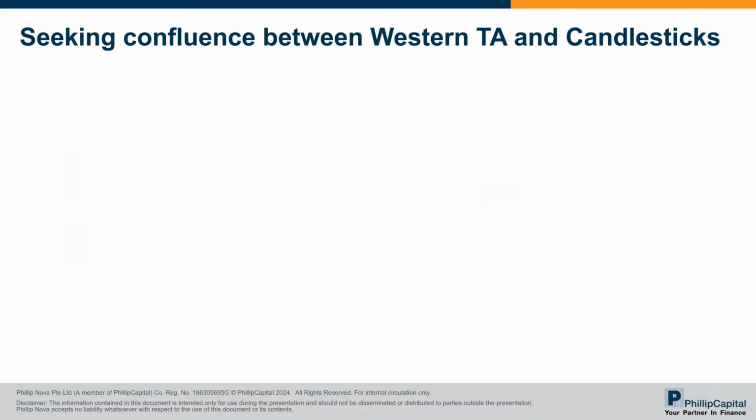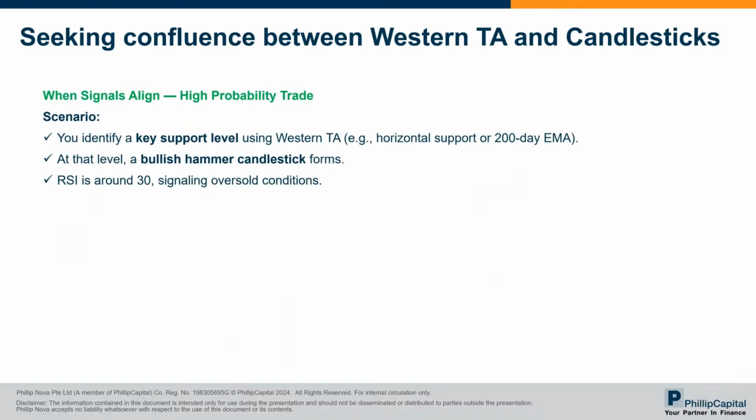And lastly, just when you're about to place a trade, let's say the candle that is happening right now has a very long bottom wick. That means it is showing maybe a strengthening buyer sentiment. Then it's a good chance for you to enter into a long trade. So here's an example. You would only want to place a trade when the stars align, when the signals align. When the signals align, that's when it gives you a high probability trade.